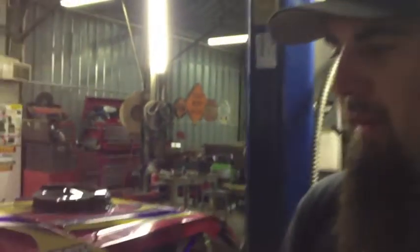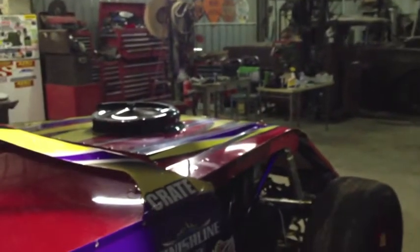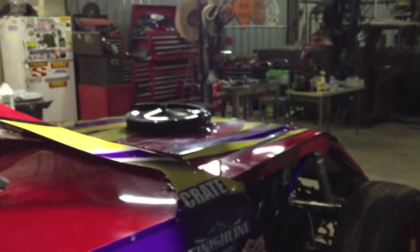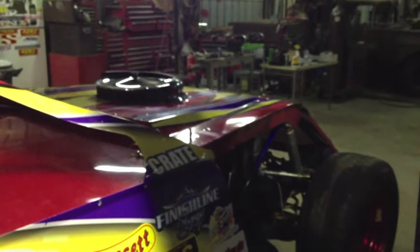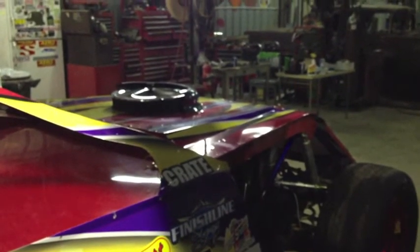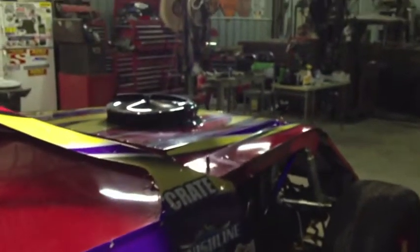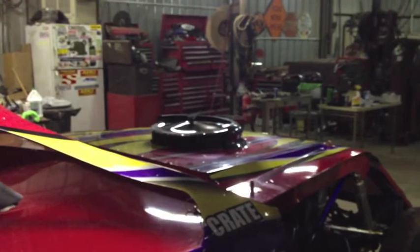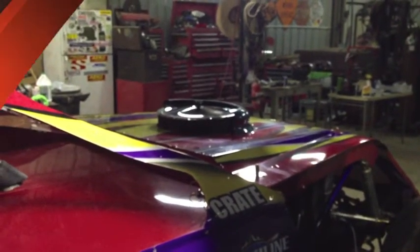Yeah, it's awesome. So what is a ballpark figure? What's a 602 running right now? I believe around 3,200. That's a pretty good deal. It's not bad. Comes with a pan, right? I mean, what does it come with? It comes with everything. I think we need to get a distributor for it. Can't come with a distributor. Oh, it came with a distributor. Wow. What do we need to get for it? Water pump, carburetor, and all fresh fluids. So water pump and carburetor. Yeah. Water pump and carburetor.